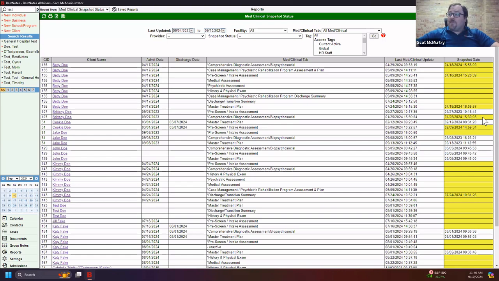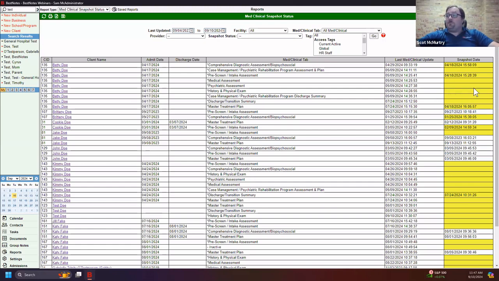On the other hand, look at this one, for example. We have a more recent update that was done after the snapshot was made, only a couple seconds after, it looks like. But we can see that while there is a snapshot, if there's multiple snapshots, this is not necessarily just the most recent, because you can see multiple in the report. But it's going to show you that there are data changes that have not yet been snapshotted. So that can be potentially something you need to look into.